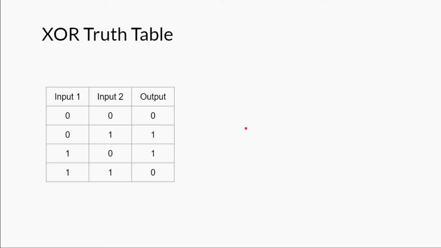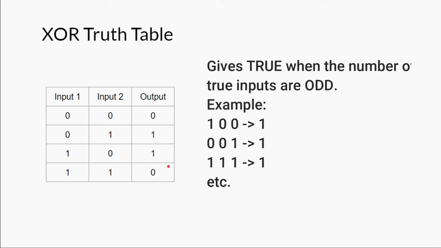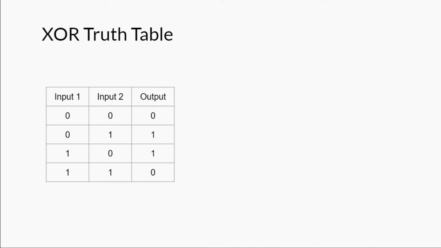You might have learned about XOR or exclusive OR gate. This gate gives us true when the number of true inputs is odd. This means for 0 0 we will get 0, for 0 1 we will get 1, for 1 0 we will get 1, and for 1 1 we will get 0. 0 represents false and 1 represents true. So in a nutshell we will get 0 if all the input values are the same, and if we do XOR of some number with 0 then we will get that number only.